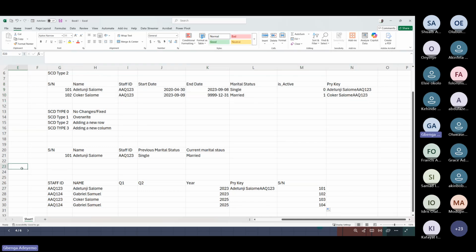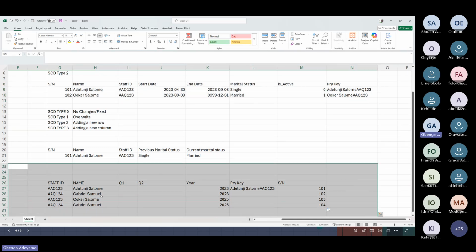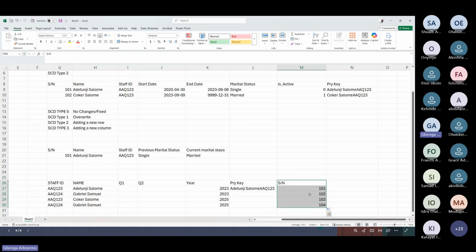But on the engagement table, the second row is for Gabriel. So if I do an index, I will be joining nonsense. Does it make sense to us, guys?